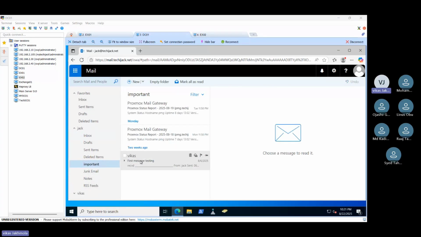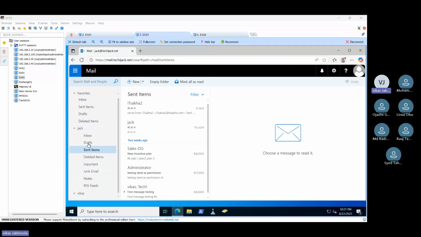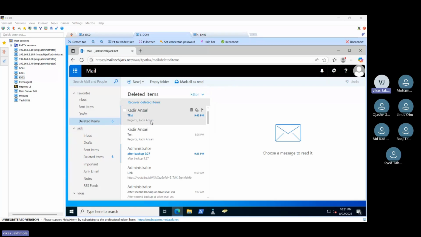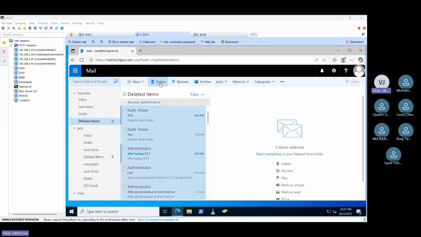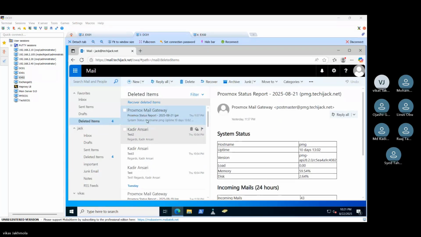All the folders inside, the important, are deleted. Junk is deleted. Everything. Okay, sent items. Completely delete the sent items. Delete items. Delete every item. Let's delete them.